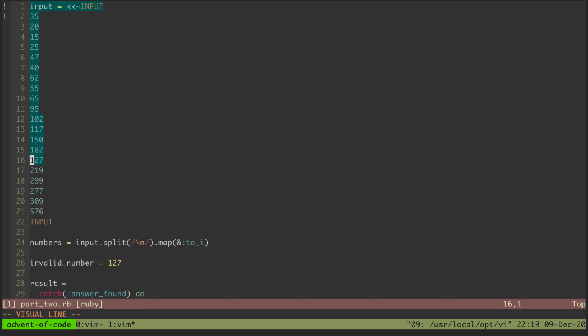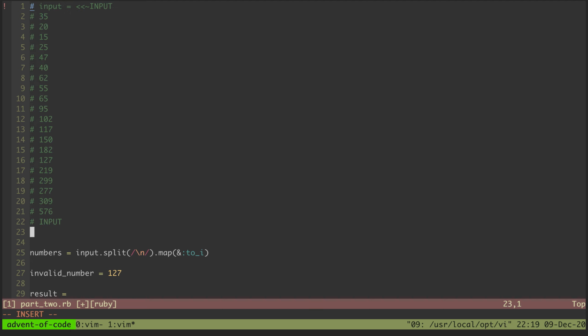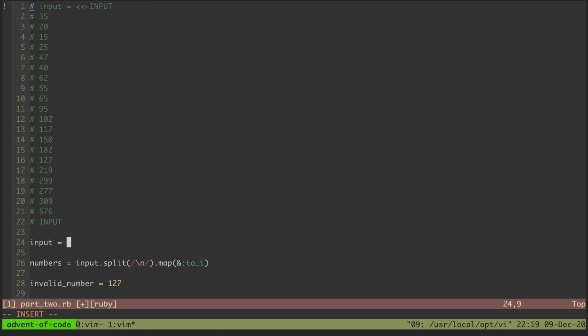we can hide that and say input gets file.read.open.